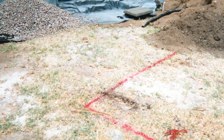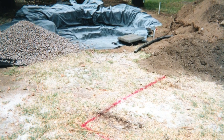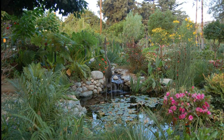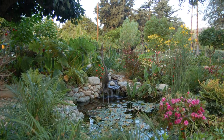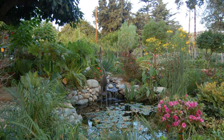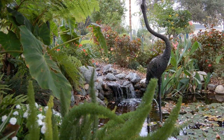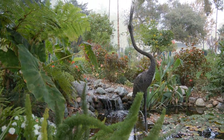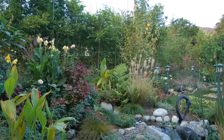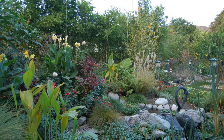Here is part of the backyard area, the north yard, and it's the beginning of the ponds, and here's the completion of the ponds. Started with one pond, and that wasn't quite symmetrically right, so I moved to another pond. And it's surrounded by lush plants, but to the west of it is a woodlands garden. All the gardens have a theme, and there are various symbolic plants and symbolic landscape features.